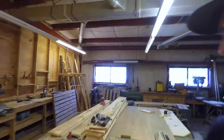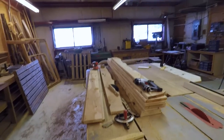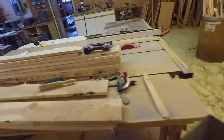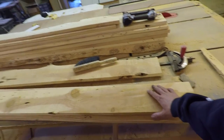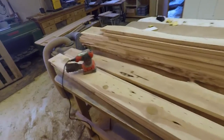Family, today I am in the wood shop building the headboard for our bed. What you guys have not seen so far is how I got this wood. Went up to our mill and milled a bunch of wood here, and this is juniper, and I'm making this headboard for Sarah's and my bed.